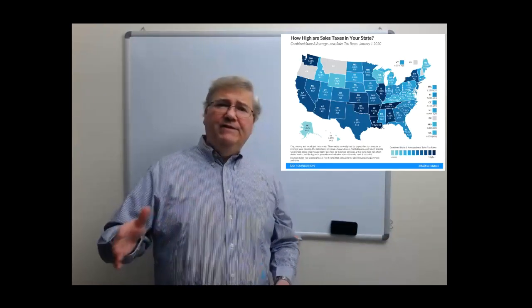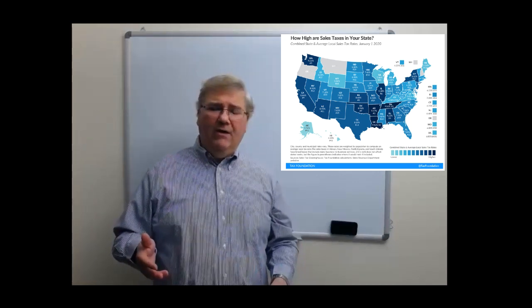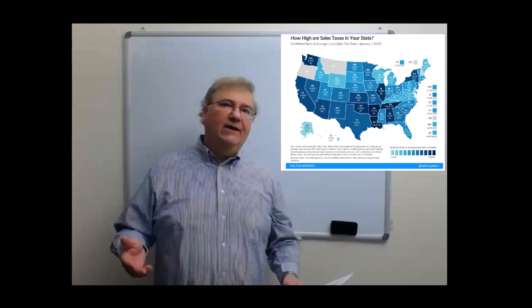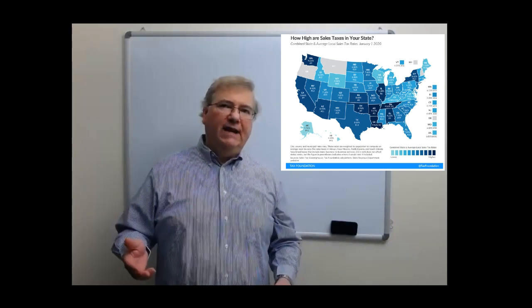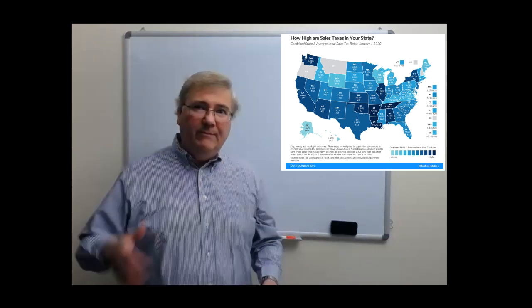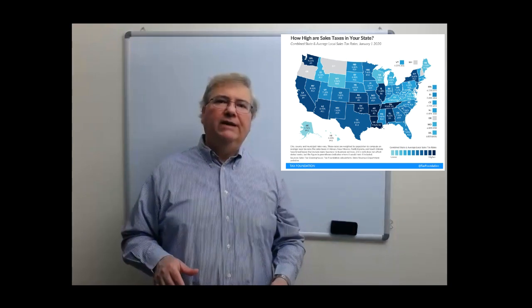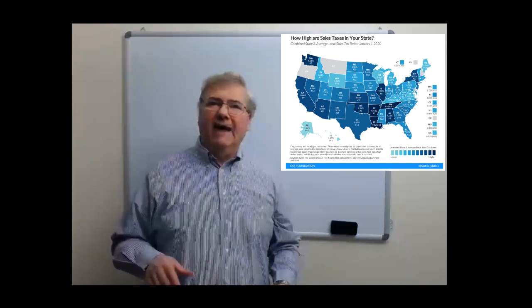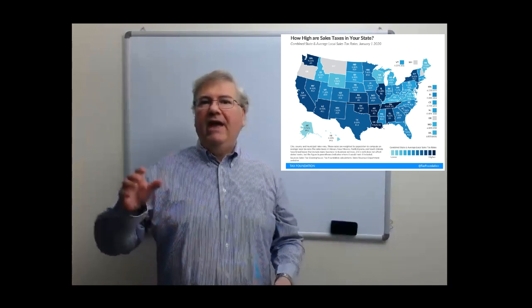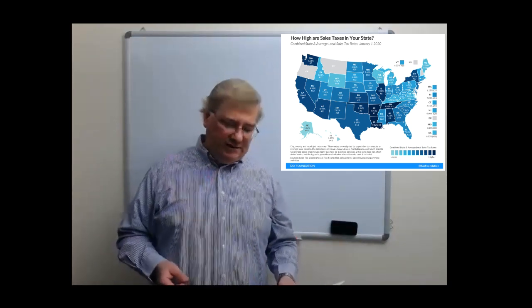As you can see from the state heat map, the highest levels of taxation in America happen to be in states like Tennessee, Louisiana, and Arkansas, where the sales tax rate is upwards of 9.5%. That means that every time you purchase an item of a certain kind, usually non-food items, 9.5% is tacked on to the sale price, and that goes to the state government. In this case, Tennessee, Louisiana, and Arkansas.